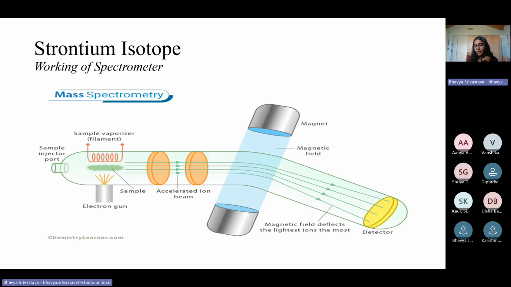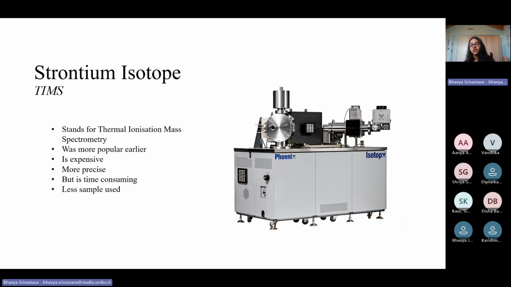So spectrometry works in this mechanism, that the differences seen in the falling of the particles are then analyzed through various laboratory methods, and the isotope is determined. So that's the working of a basic spectrometer, and how isotopes are analyzed. This is important because in isotope analysis, we usually rely on two of the known spectrometers. So one is TIMS, or thermal ionization mass spectrometry, which was used earlier.